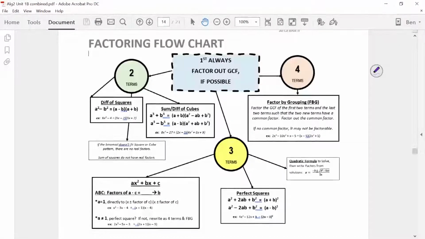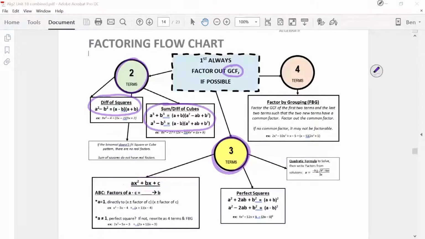But I want to show you that we have about 7 different tools that we can use to do that process of factoring. Keeping them all organized will be an important piece for us a little bit later on. There is the idea of factoring out some common factor, something that's the same in every single term. If we have two terms, then we might look to see if there's a pattern like a difference of squares, or the sum or difference of cubes.